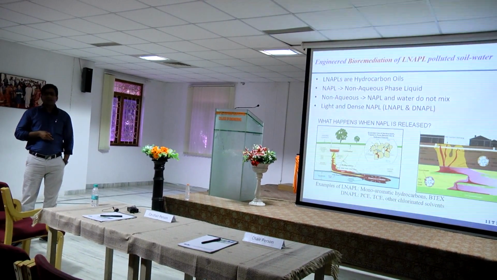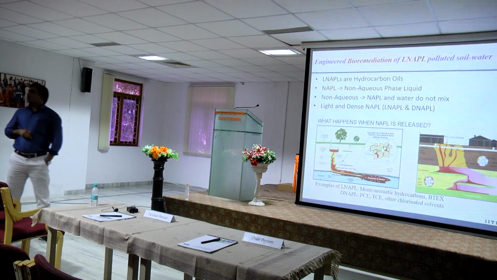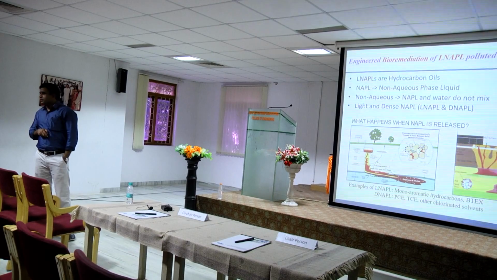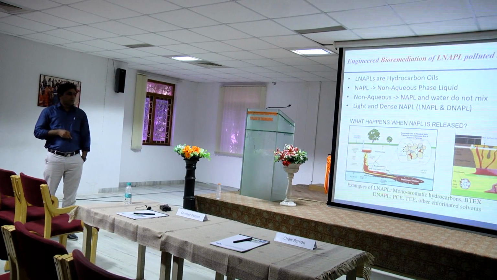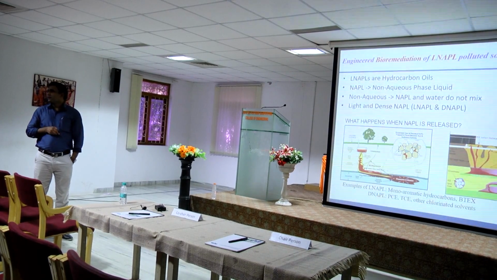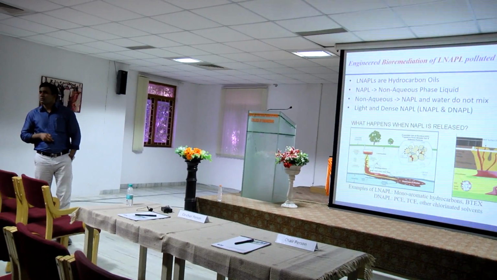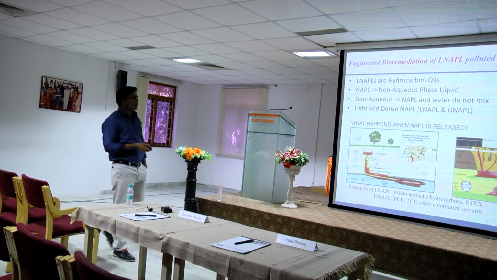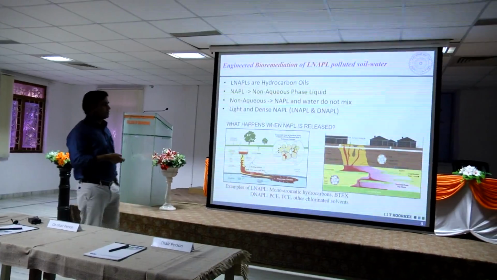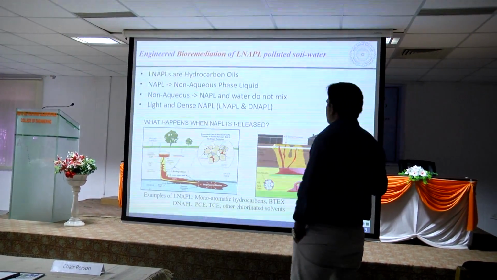All the chlorinated solvents, like trichloroethylene or TCE, come under the DNAPL category. DNAPLs are more carcinogenic than LNAPLs. And the major source of the DNAPLs comes from the dry cleaning industries. All the dry cleaners are using this PCE and TCE. Also the automobile industry, the automobile workshops, where they are using them for cleaning the parts of motorbikes and other motor parts. So these are the prime sources of the contaminants.